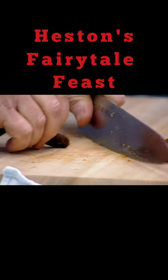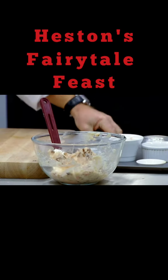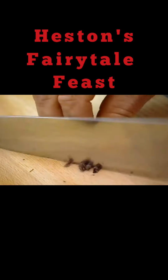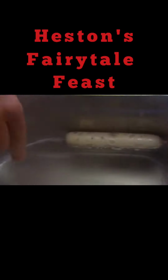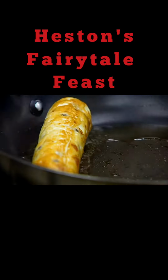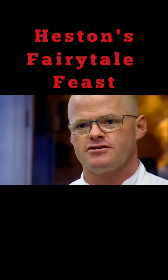I'm finally chopping the snout and I'm making a stuffing of minced turkey, marrowbone and sweetbreads. Next, something very important, a Perigord truffle. Now for some reconstructive surgery. I'm forming a sausage with the snout stuffing. I'm boiling it at 68 degrees for 30 minutes. This is basically a very refined sausage.